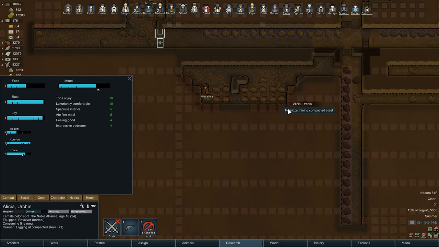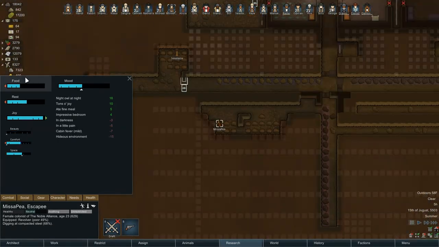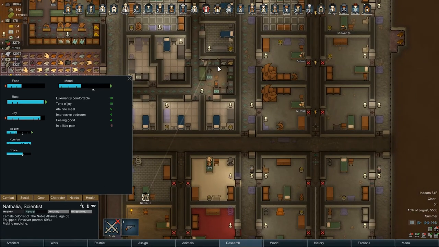That one. There, you'll clean that up over there. And Mississippi, you're going to be breaking here soon. You're going to bed. Natalia, you are already off to get make medicine. Okay, I'm not going to interrupt that. That sounds great. Doing it willingly, too.